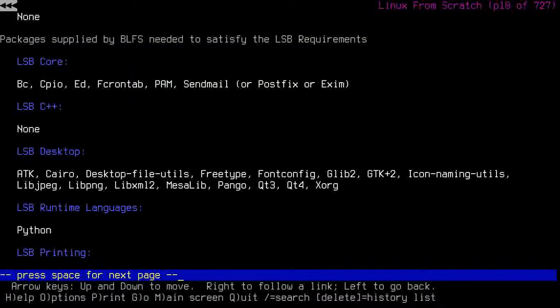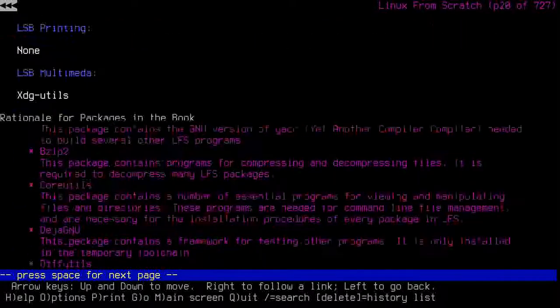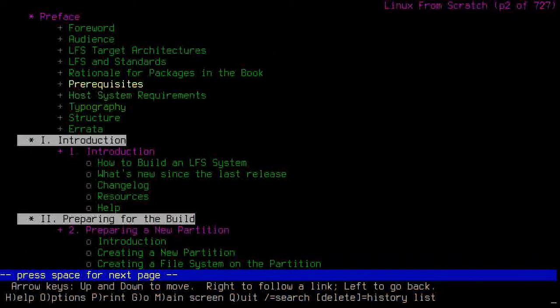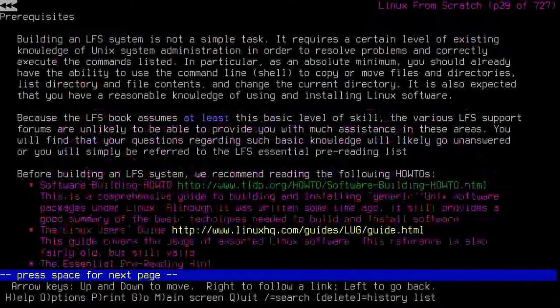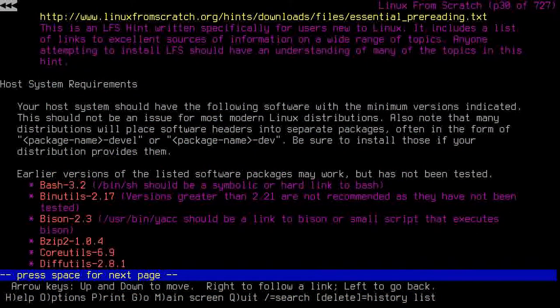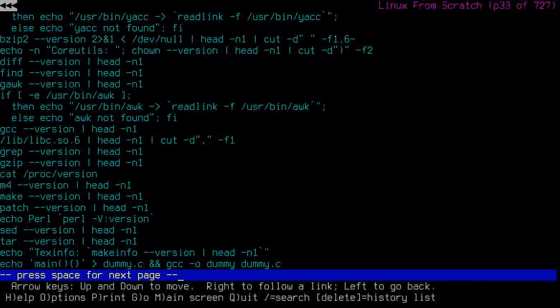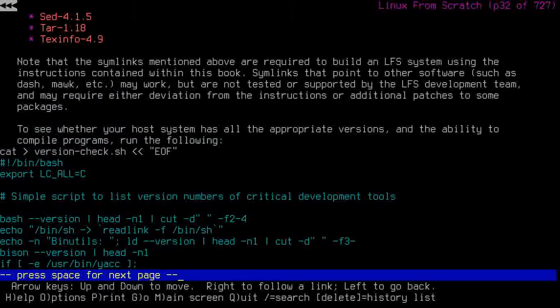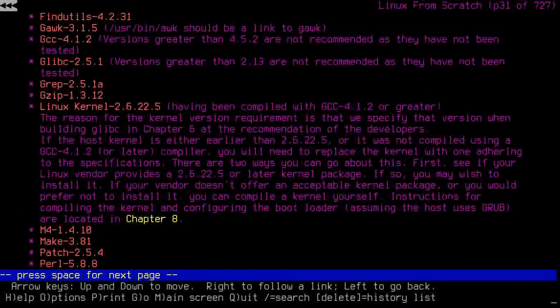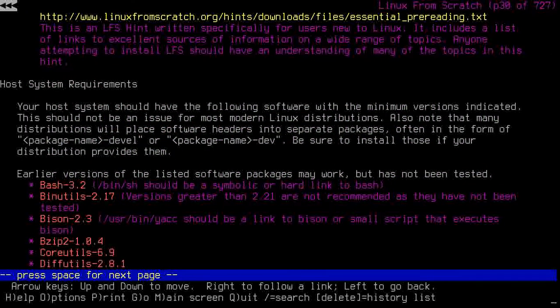So that's what's cool about this LFS. And there are versions here, prerequisites. As you know, get your version checker and check your versions. Now, if you follow me close enough, you won't need to do that, because I'm going to get the CD that has all these proper versions here. But if you decide that you're going to build 6.8 on another operating system, you can. I don't see why you can't, but I don't know if it would work out the same way.